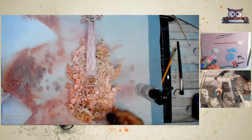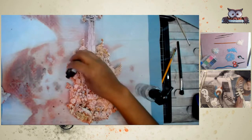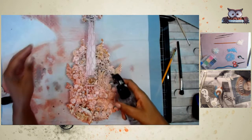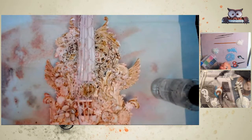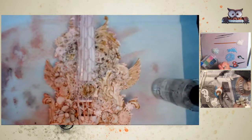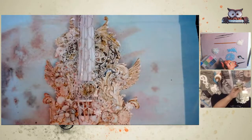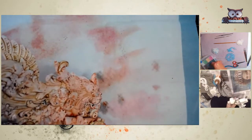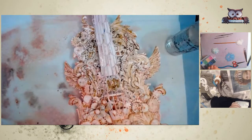Oops. So what the shaker does, I have a little bit of acrylic paint down there, and I just want to get into a lot of those grooves. Let me see if I can get a little bit closer so you can see what I'm doing. So it's not getting rid of the pink, but we're going to drip it down just a little bit, and it's going to give us layers now. So that was the antique bronze.